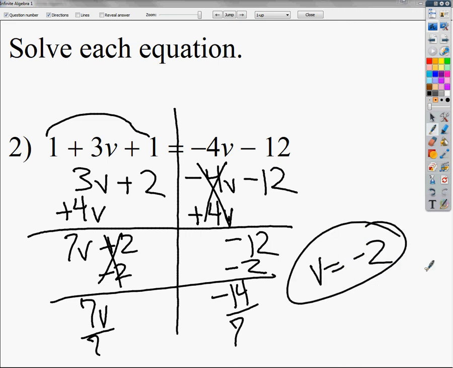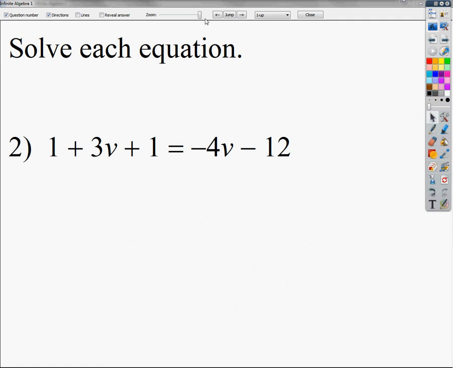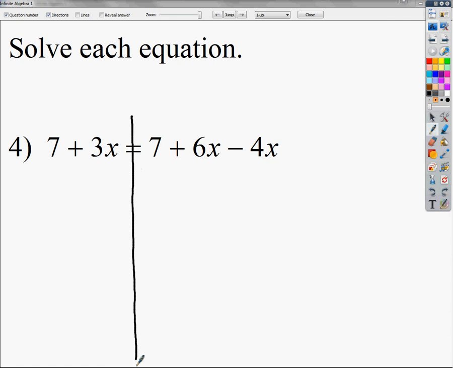7v. And then I do negative 12 minus 2 and I get negative 14. Divide by 7 on both sides. And my final answer is v is equal to negative 2. We will do one more of these and I think that will be enough to make a reasonable point about the problems. In this situation, I'm going to draw my line because that's the first step. There's no baby goes bathroom, but there is a clean your room. In this question on the right side of the line, I have that 6x and that 4x. Since they're on the same side, just read the story. Once upon a time, 6x minus 4 will give me 2x. Bring down that 7.